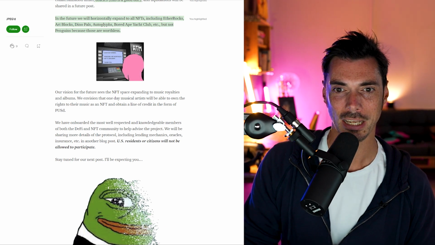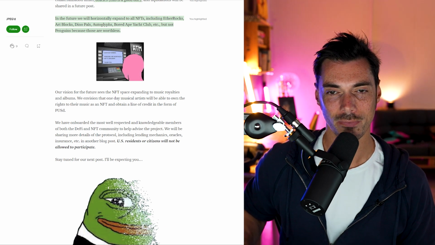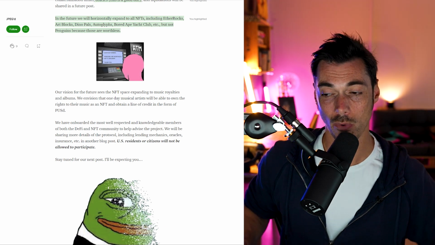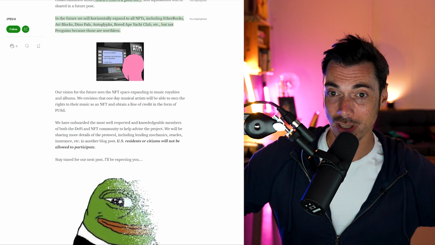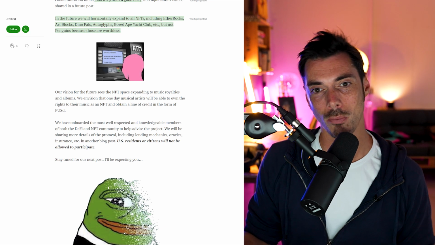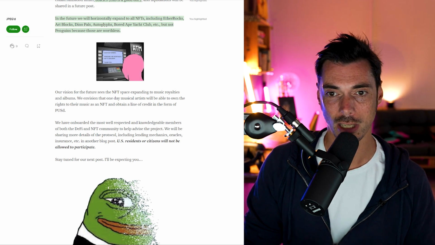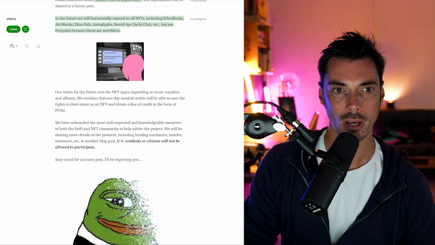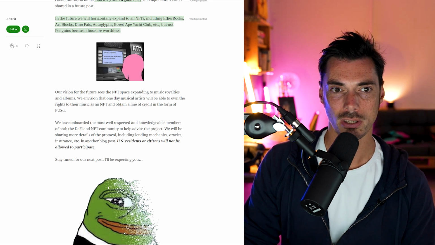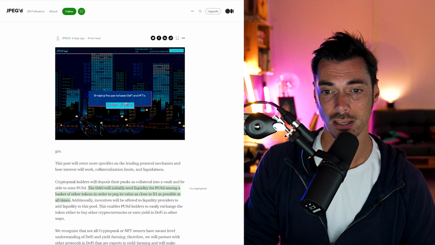So clearly, any NFT that has any kind of genuine fundamental value, although what that is at this point in time, we don't know. But let's say, for instance, you had a Fidenza or a Ringer in the Art Blocks collection, highly prized, highly valuable, but you want to extract some liquidity, this is how you would do it. That was the first Medium post. The second Medium post had more details and it had a look at the UI as well.